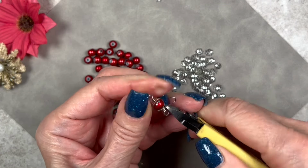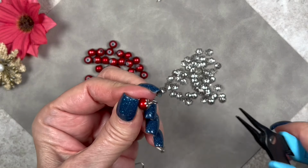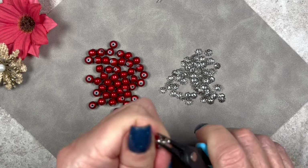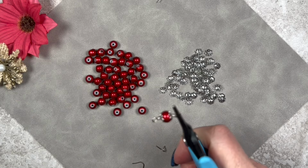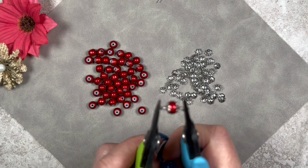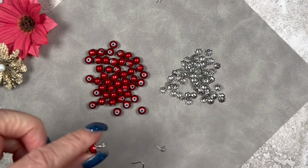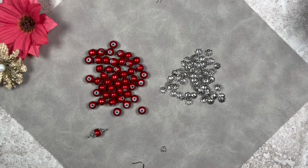Cut off the excess. Tuck in whatever little sharp end you see. And I always like to line up my loops, even though I do try to do that in the beginning, because sometimes I do get out of alignment, especially with small beads. So there's my first beaded component. And now let me go ahead and do another one.